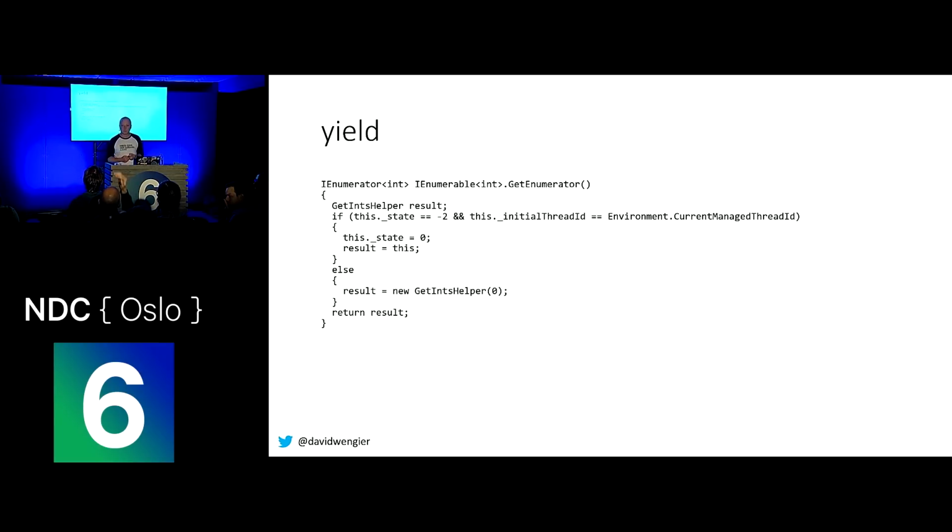Yes? What happens if the current managed thread changes in the comparison before the assignments happen? Good question. What happens if the current thread changes before the assignment happens? That's a very good question. I suspect that, so this is a representation of the code that is written. This is not really the code. So I probably should explain this in more detail.